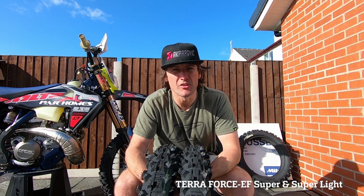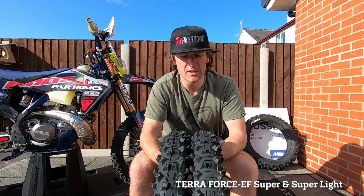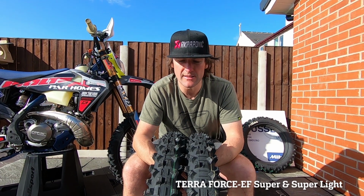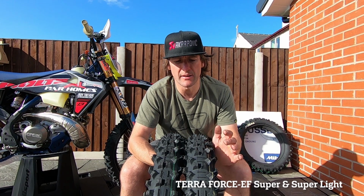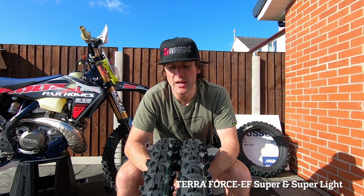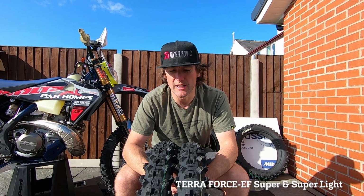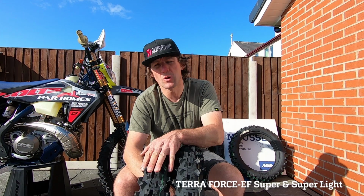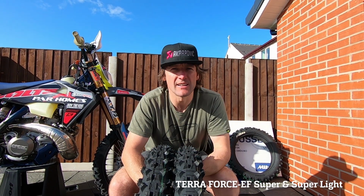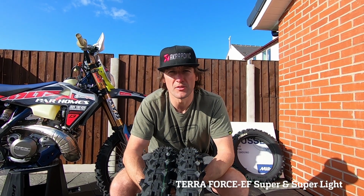So these are the Terraforce 9100, and we've also got these in a 9090 as well, but same again, yellow stripe and single green stripe, so you can check them out as well. As your mousses get a little bit older and more tired, you can go from your 9100 tyre and put a 9090 on to get a little bit more life out of your front mousse. So, little top tip, saving your pocket.